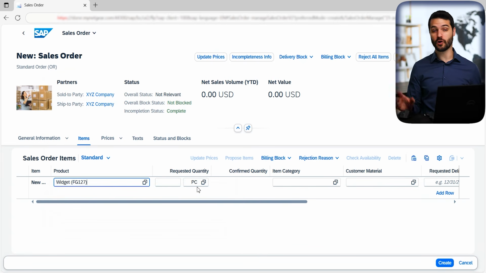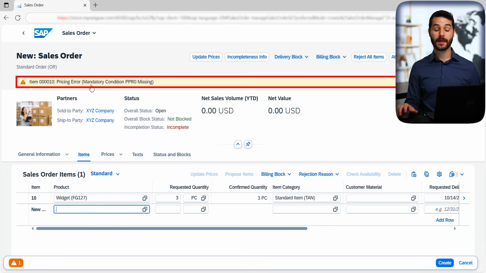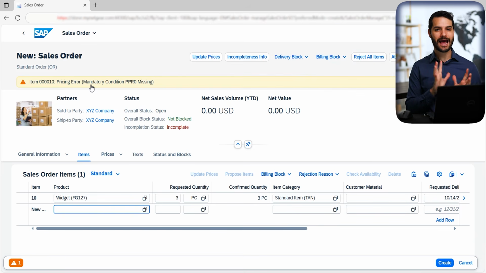It's sold in what's called pieces. So it's not sold in pounds or ounces or anything like that. It's just sold as individual units. In this particular case, we're gonna sell 3 of this item. So we've got that, and I'm actually gonna hit enter, which is gonna add that, and it's gonna let us know, hey, we've got a problem with pricing. This record, which I just created very quickly in the system, doesn't have all the information tied to the record. So it actually doesn't know what pricing to pull in to generate this sales order. So it's letting us know this is not gonna work out.